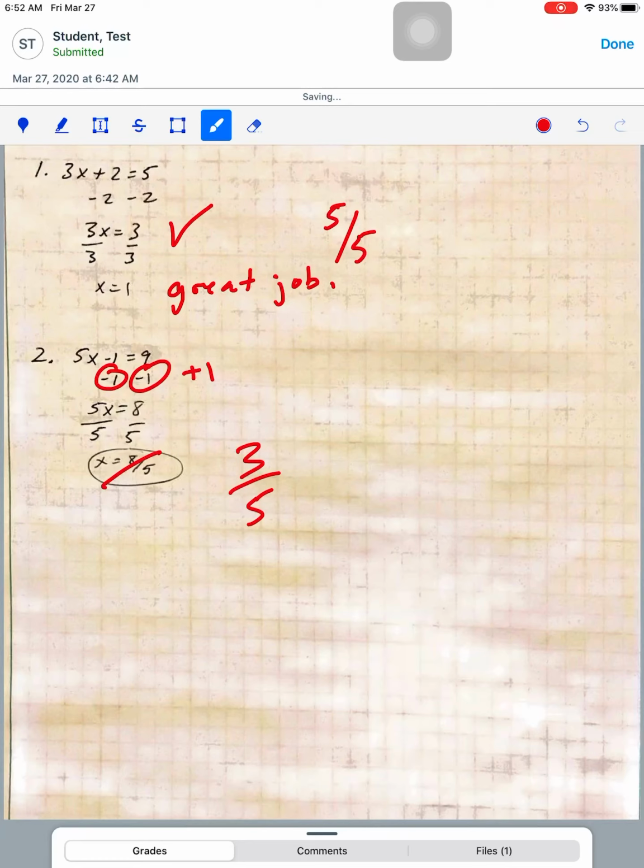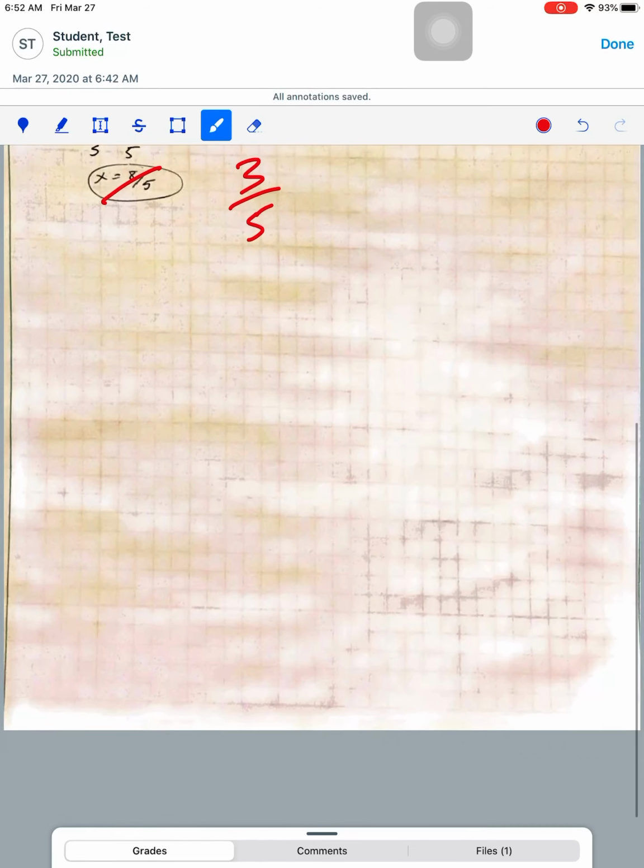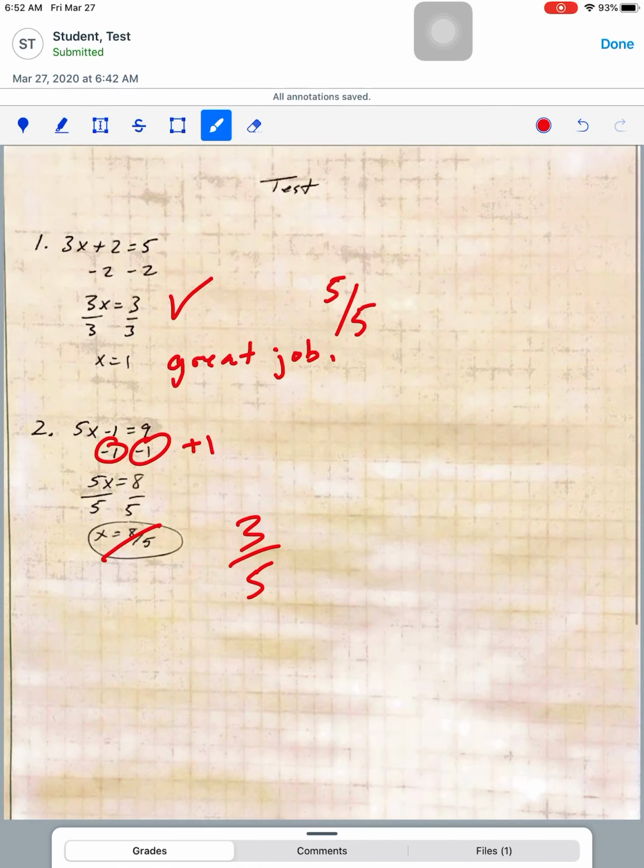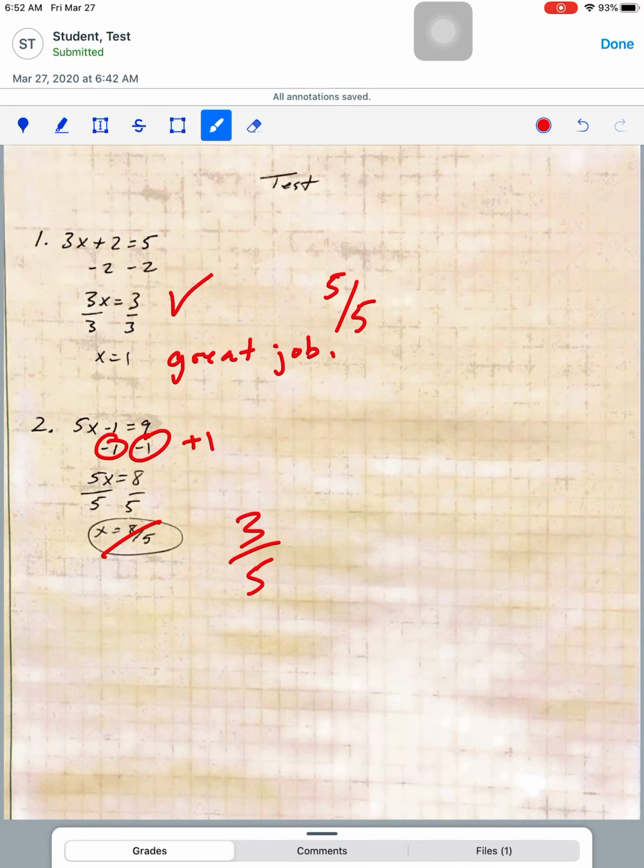And then on grades, when I'm done making comments, if this is scanned, then the whole test will be in one document. You don't have to go page by page. I would scroll and it would show me the next page. That's the idea. If they scan it, then it all gets submitted at once instead of taking 5 individual pictures of all 5 pages of the test or whatever.